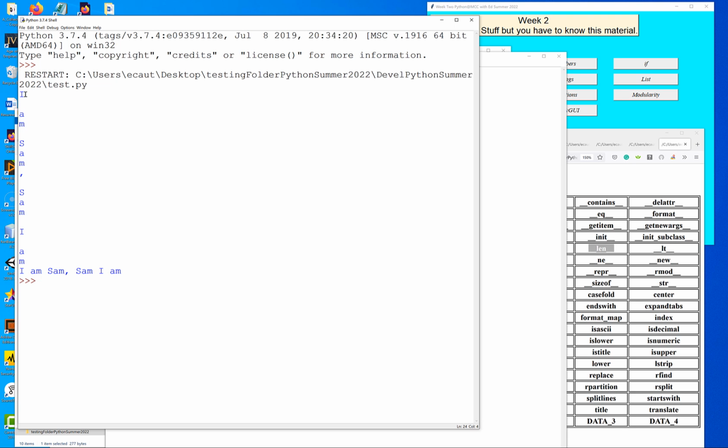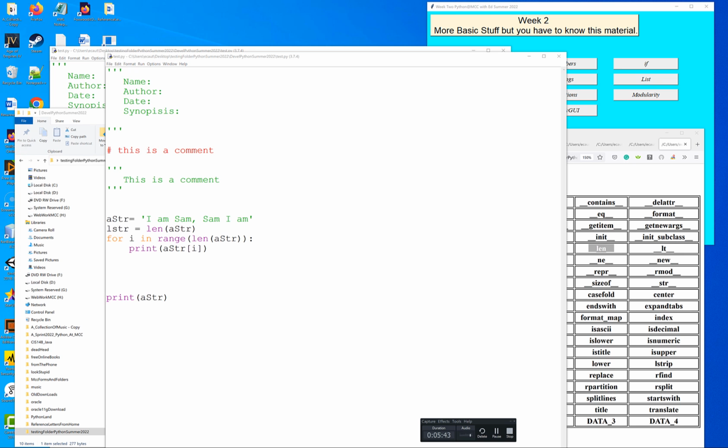This means that it's indexed. Each character in the string has its own location in the string. This can be demonstrated simply by doing something like this.